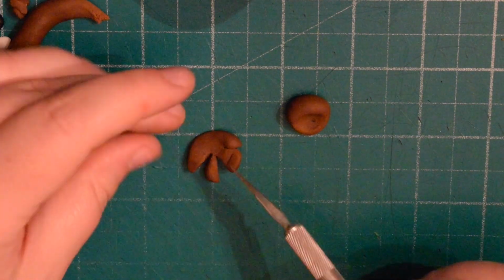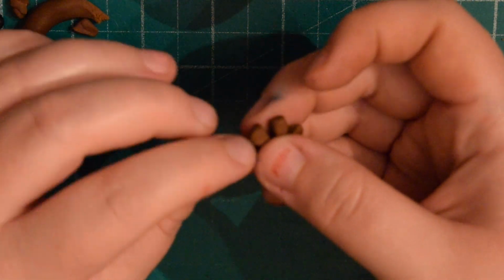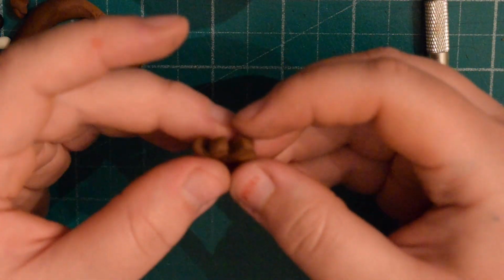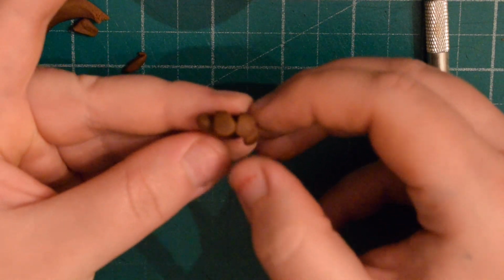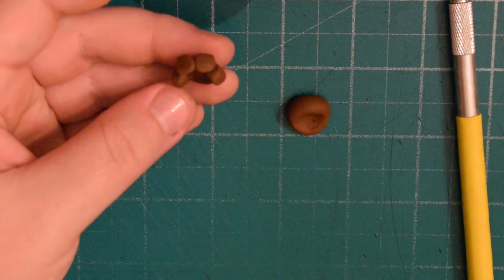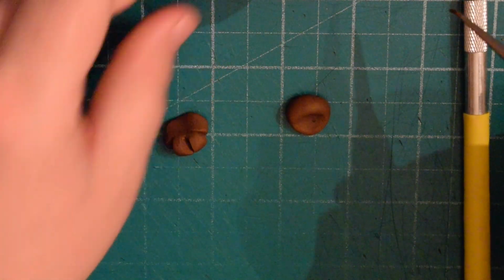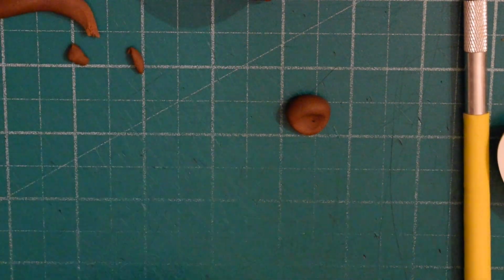So they're a bit chunky, so I'm just going to take a little bit out, round off the tops, and then you can see that I'm using my thumb and bending the shape over my thumb. So you can see I'm getting that shape where it looks kind of like a paw. And then we're just going to stick that on with a little bit of water. And so I'll show you that again for the other one.